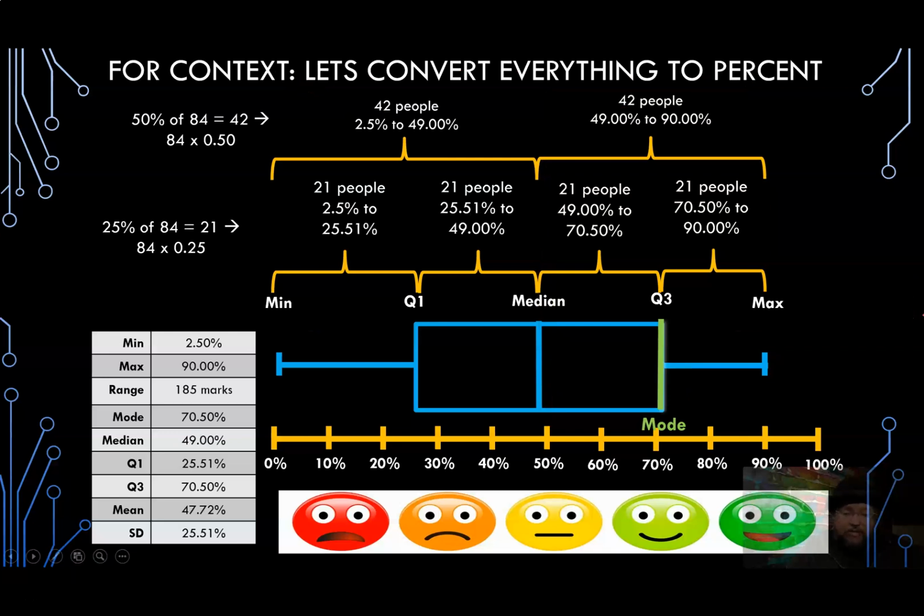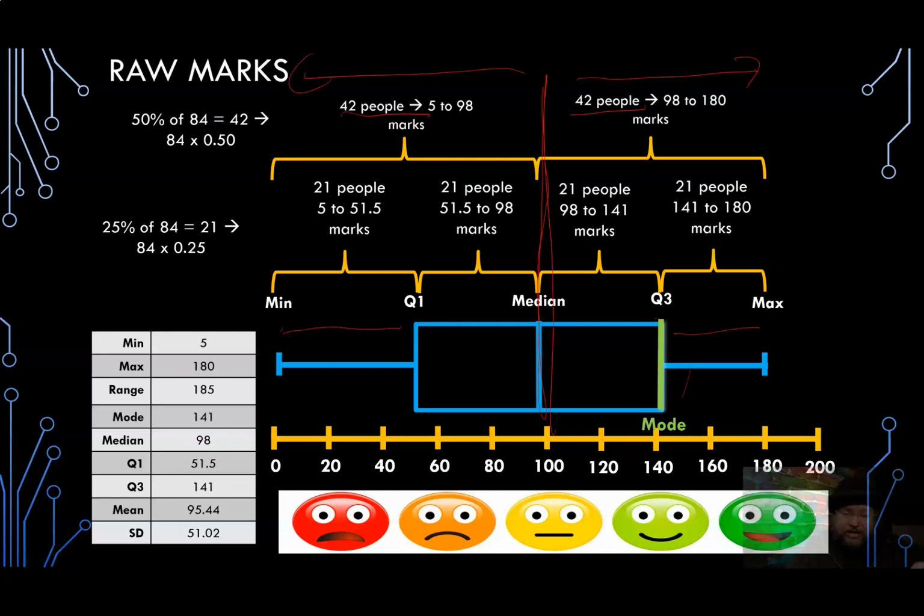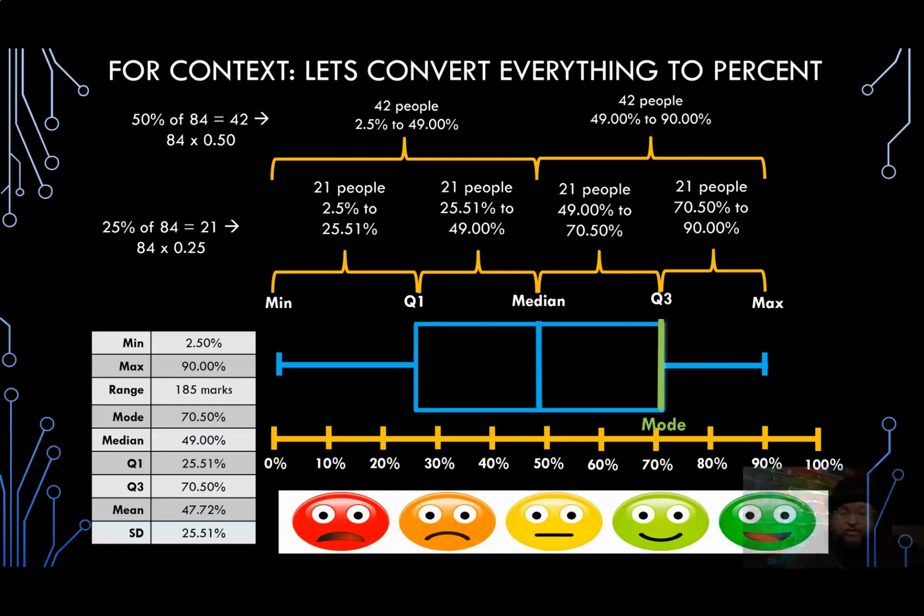Now, in this case, to make it maybe easier to relate to, it's the exact same values that we had here before, but now everything's been converted to percents. Something to relate to. So it's the same distribution, and instead, the number line has all the numbers converted to the percent score they would have gotten. And since it was out of 200, we can just divide everything by 100.